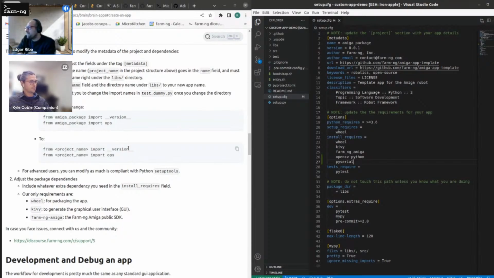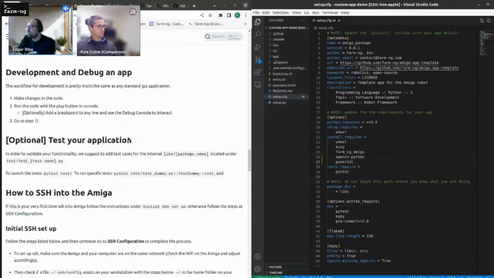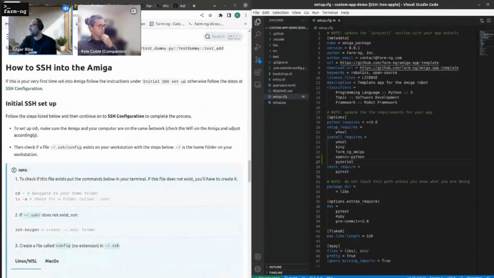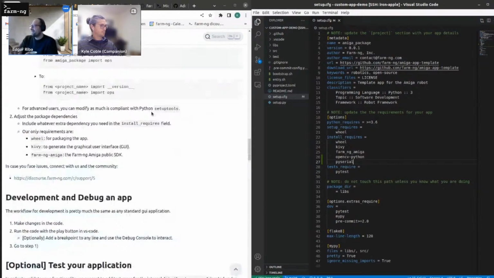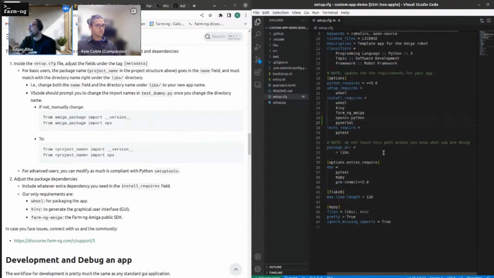Besides that, we recommend not touching that many things unless you are experienced with setuptools packaging, because all the definitions after line 31 or 32 are how we are assuming that the package will be organized.